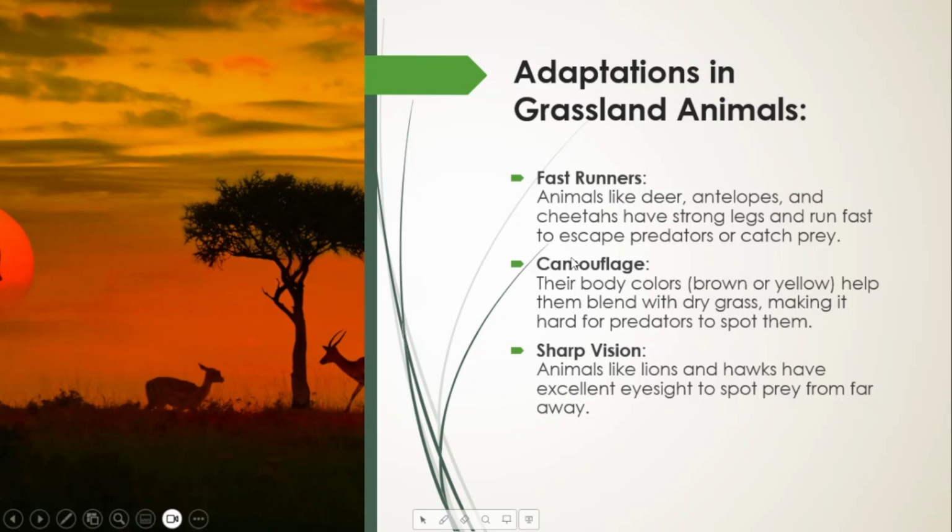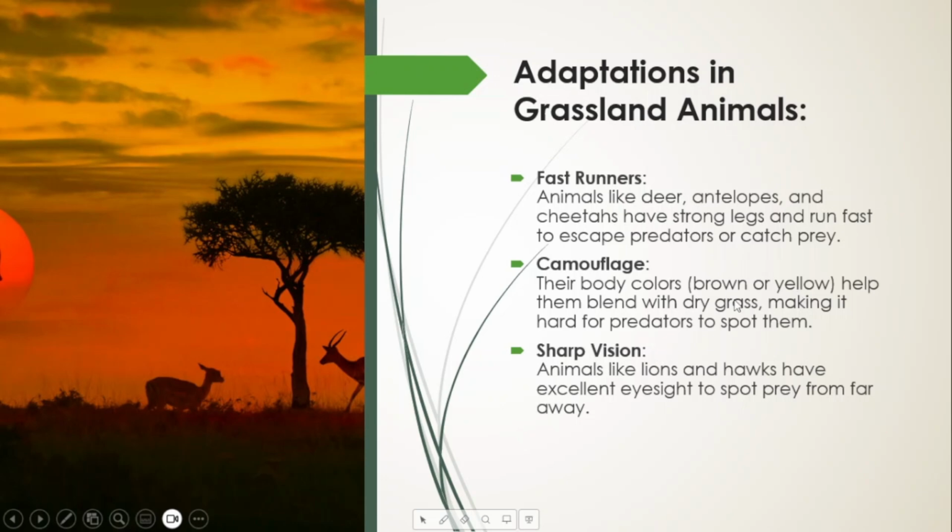Next is the camouflage. Their body color, basically brown or yellow, helps them blend with the dry grass, making it hard for the predator to spot them. What is camouflage? Camouflage means the ability to change the body color of an animal. So most of the animals living in the grasslands have body color as brown or yellow.